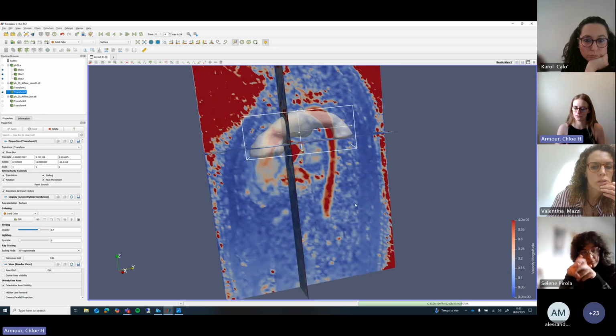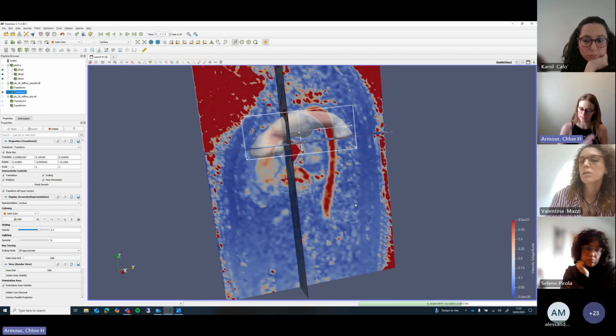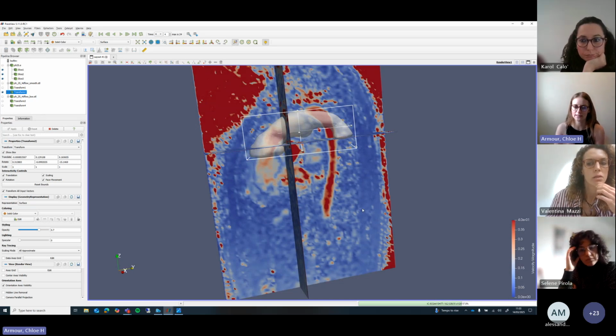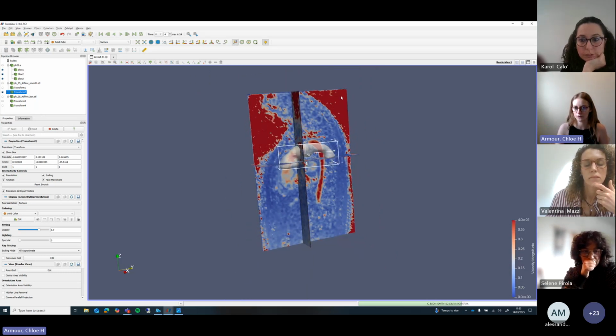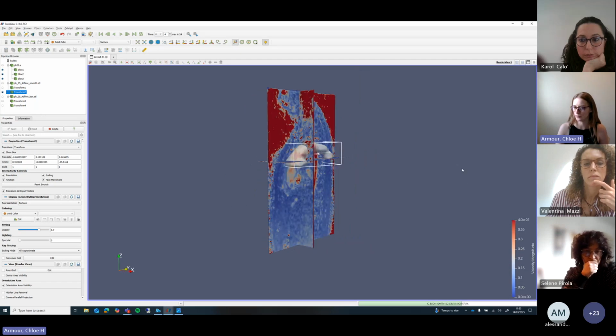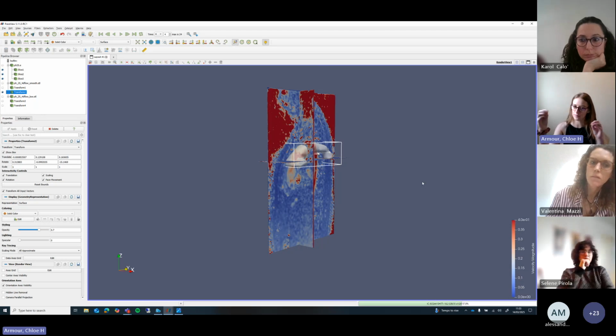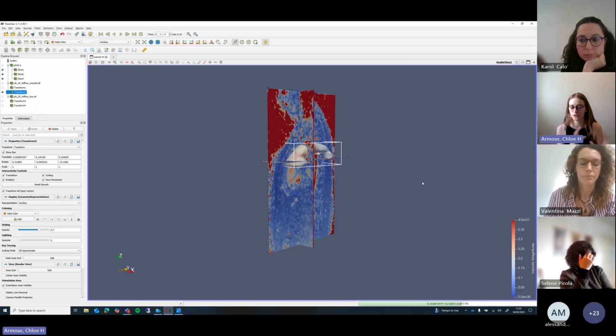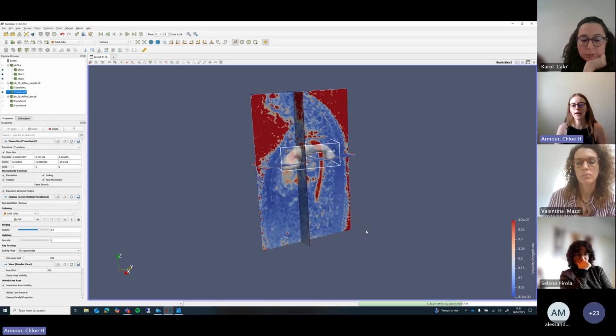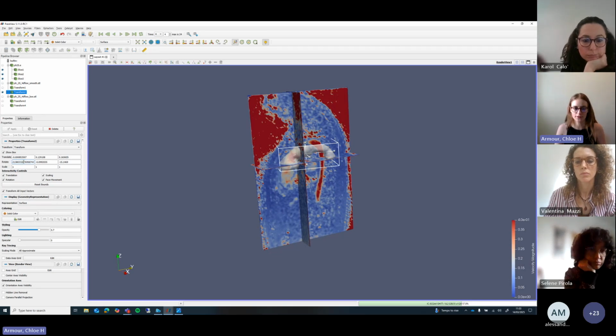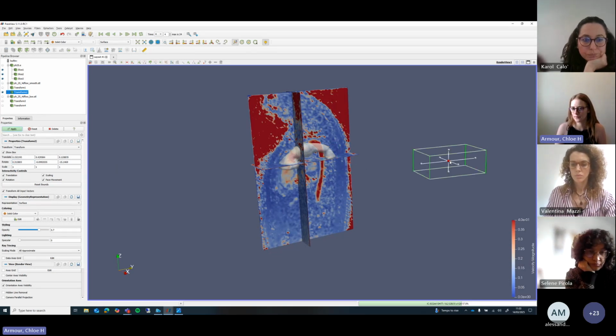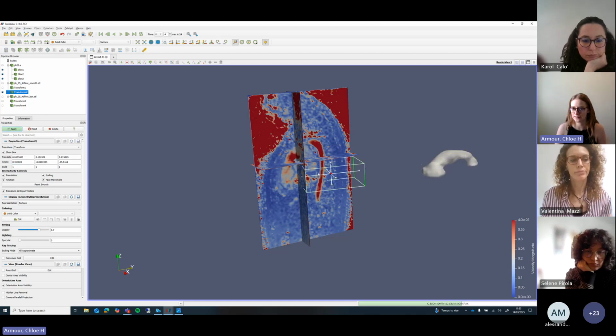That works well if, for example, in the 4D flow MRI case, we have an anatomy scan first, but quite often what we're working with is possibly a CT scan taken on a slightly different day, different machine. In that case, you may open your VTK files here and your CT scan opens in a completely different part of the screen. You don't have any key bounding points that you can just numerically shift towards, and that does become more of a manual registration. Again, you can just play around with the numbers in the rotate and the translate, or you can simply pick up the boxes, drag and move it, etc.